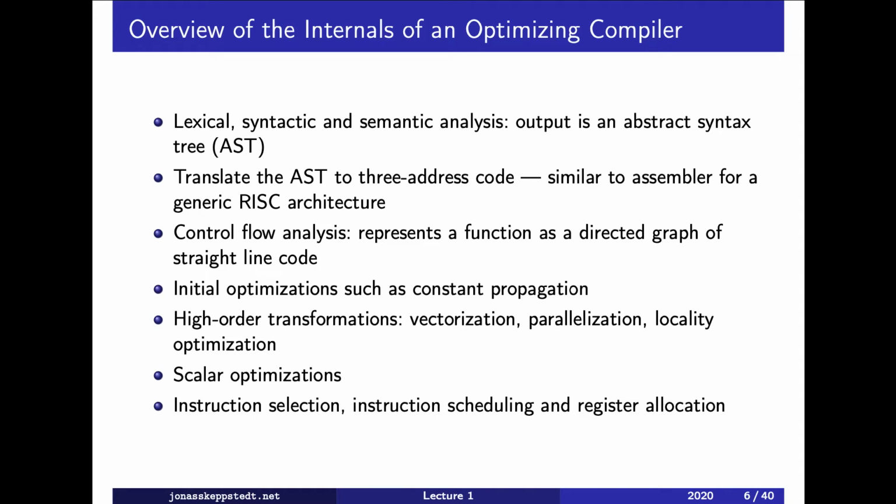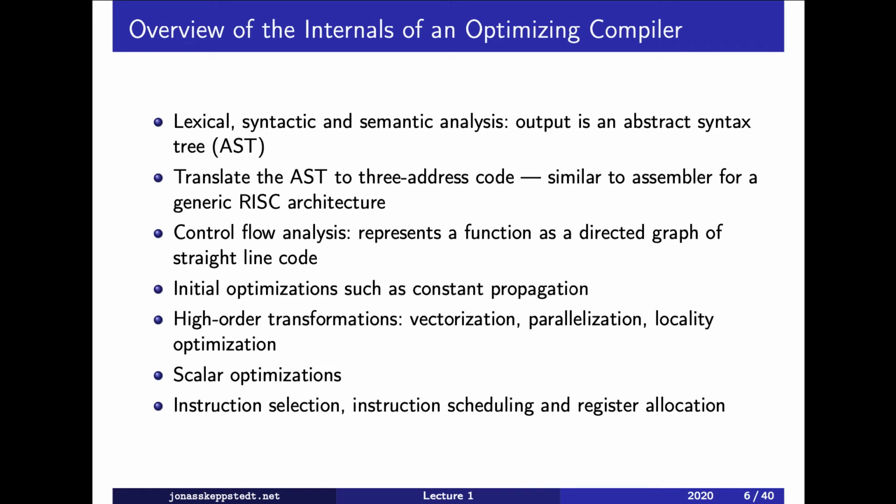And that makes sense because we want to know that, because then it's easier to do so-called high-order transformations, which analyze and optimize loops. What's the purpose of that? It is to vectorize, and that is SIMD vectorization, and parallelize. That means running the loop, different iterations on different cores. And also to do locality analysis, locality optimization. That is to optimize the usage of the cache memories.